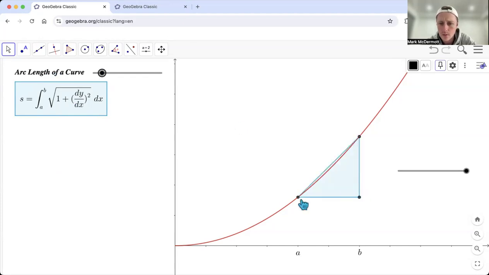The first thing that we can say is we can make a triangle between A and B. And you can see that the hypotenuse of this right triangle would actually have a length that's pretty similar to the red line, right? But it's not exact. And what we want to do is make it exact. So what we're going to do is call the distance between this point, A and B, delta x, or the change in the x values. And then we call this delta y, the change in the y values.